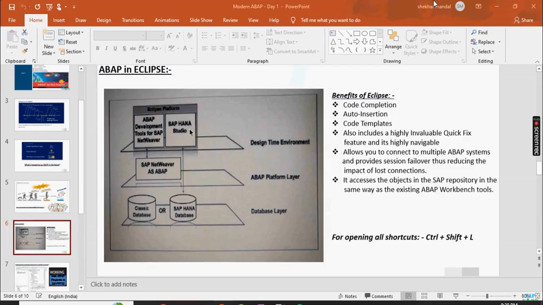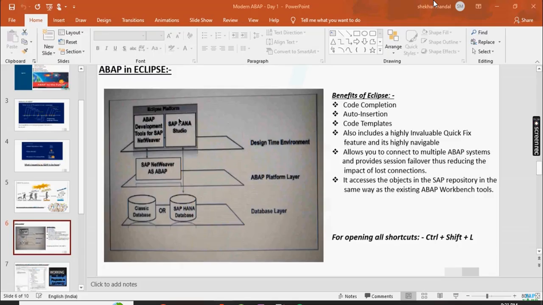Just as people used to use SAP HANA Studio directly pointing to the SAP HANA database for HANA DB related developments, similarly came ADT, the ABAP Development Tools for SAP NetWeaver, which is connected to your ABAP platform layer.